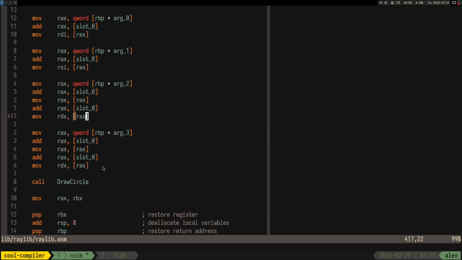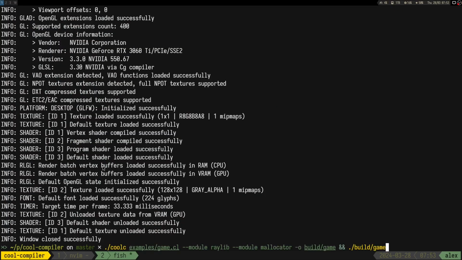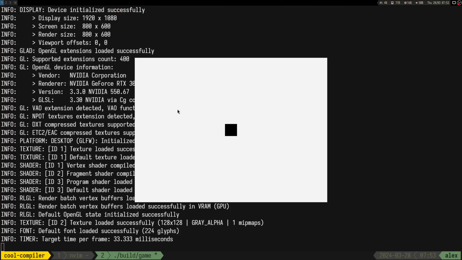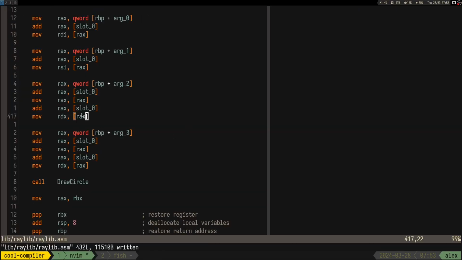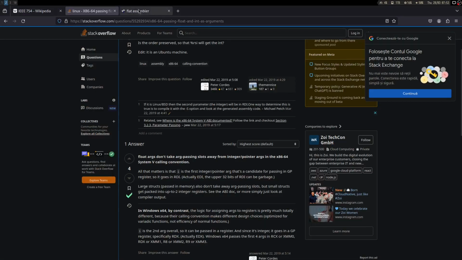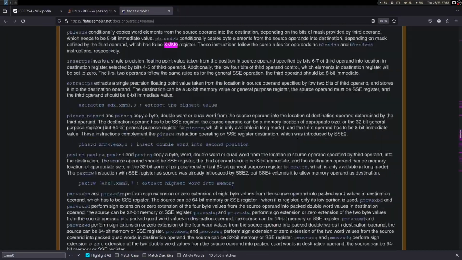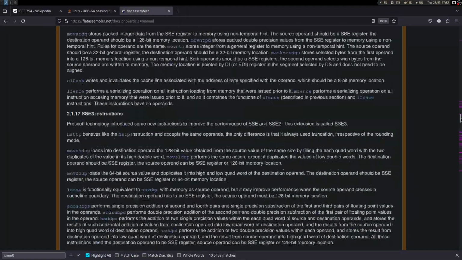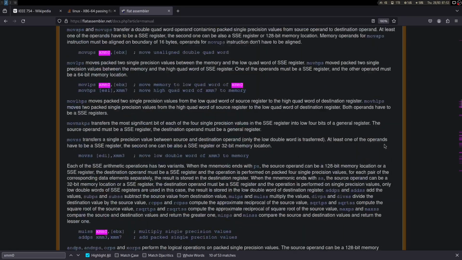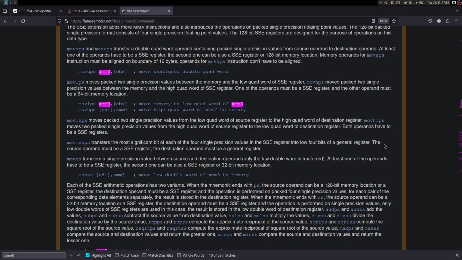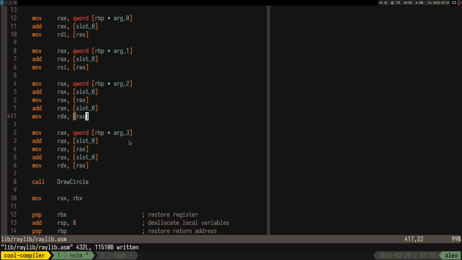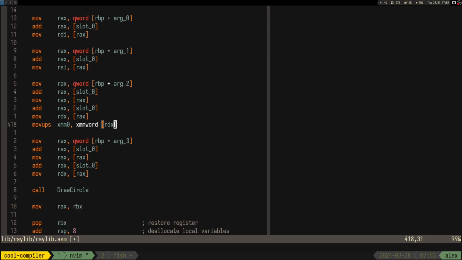Right, so what would happen if we try to, like, we still don't have that, right? So how do we move into XMM? We can do something like this, move, oops, something like this.